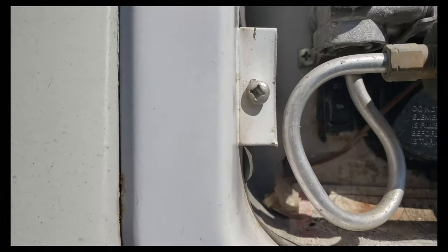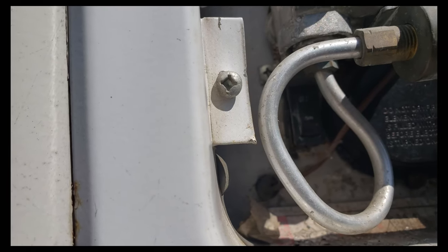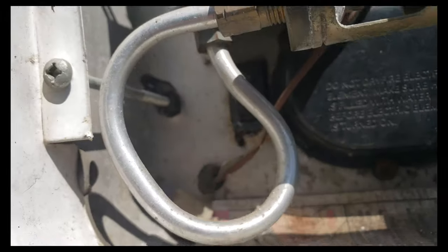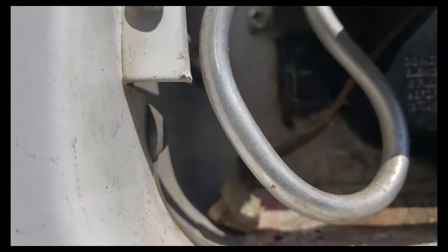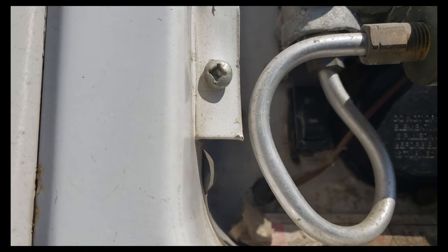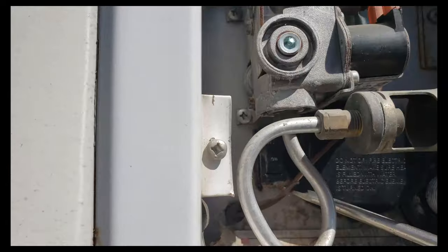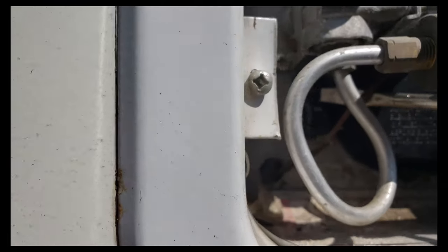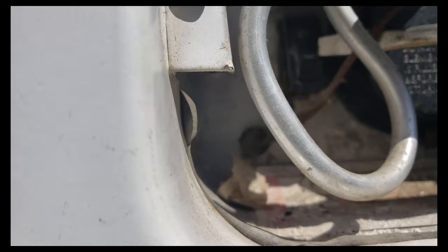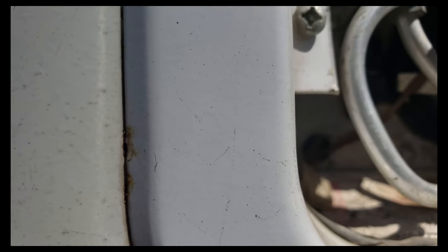I've changed that, and now the old switch was really tough to turn on and off, so the switch is not working. I don't know if you can see it right in there. So what I've done is I have pried that loose. I'll put the camera down and show you — the switch is right there. It just pries out. There are some leads on the back. So I'll get this out and then show you the leads and we'll go from there.